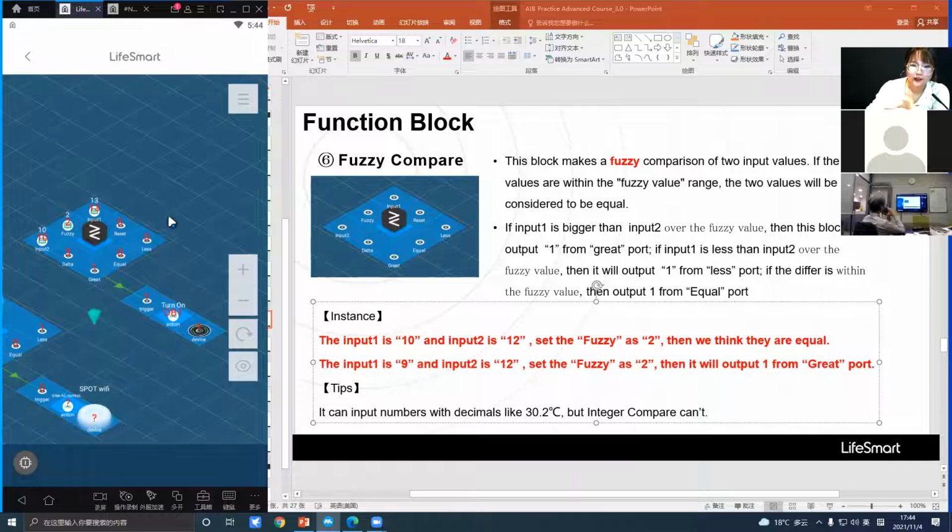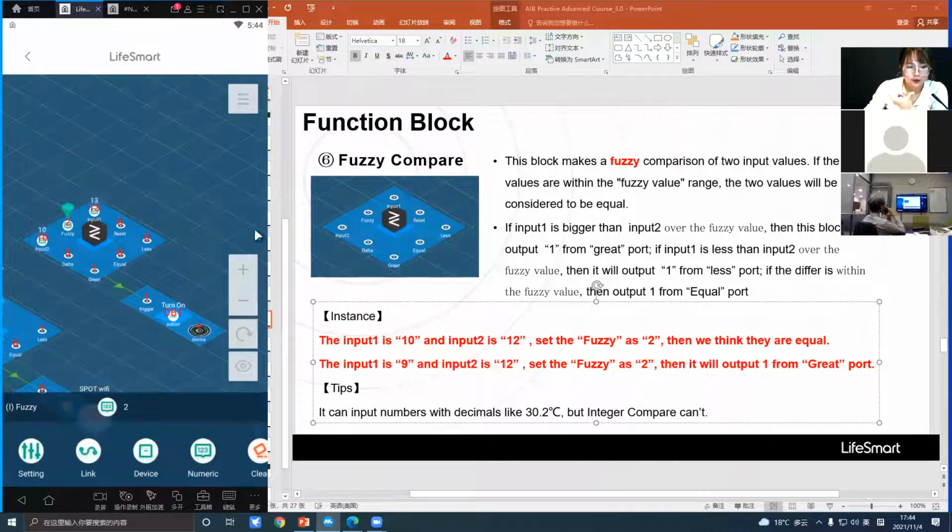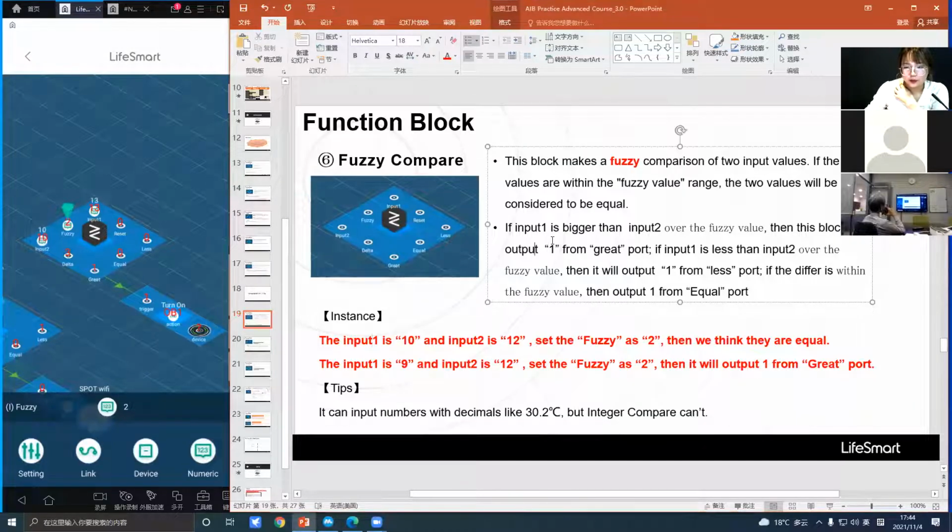I don't know if you understand or not. If anyone has questions: if the difference is within the fuzzy value, then we think they are equal. If not, then bigger or less. If input 1 is bigger than input 2 over the fuzzy value, then this block will output 1 from the greater port. Then we think input 1 is bigger than input 2.